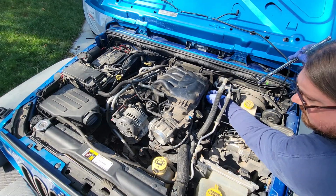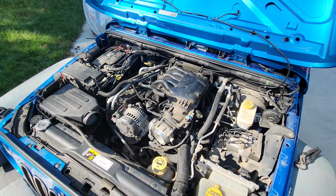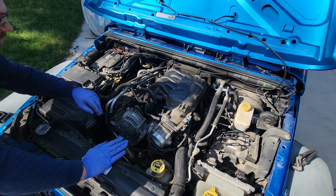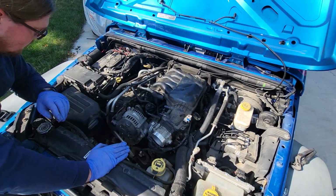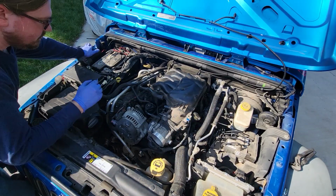I do have to say this is pretty straightforward so far. Don't drop your nuts down there because you might not get them back. Now on this side, whoop. Okay, well don't put your elbow there because you're going to fall into the engine.